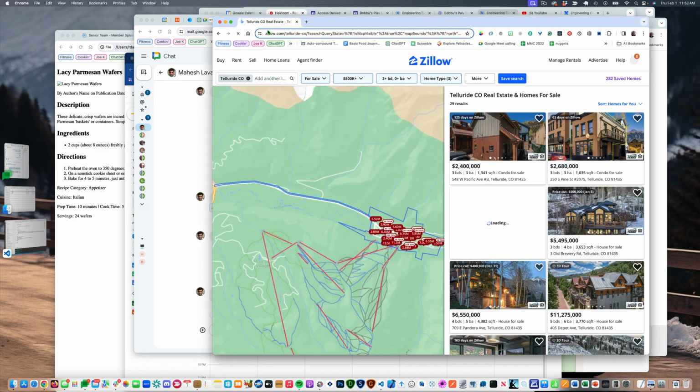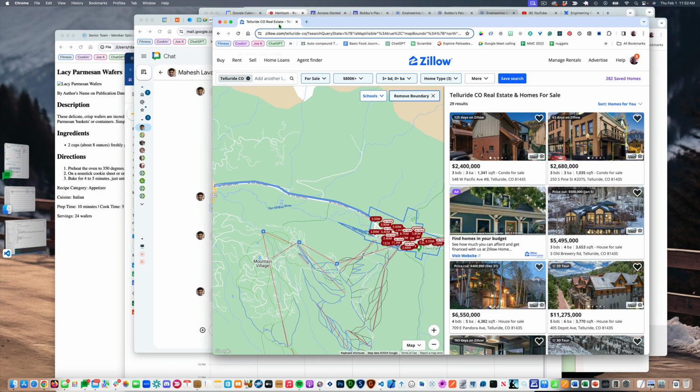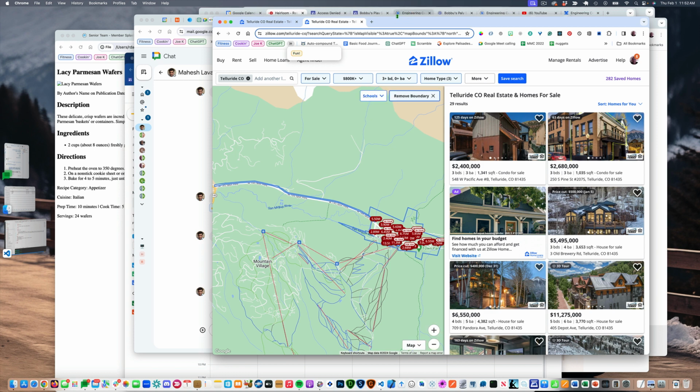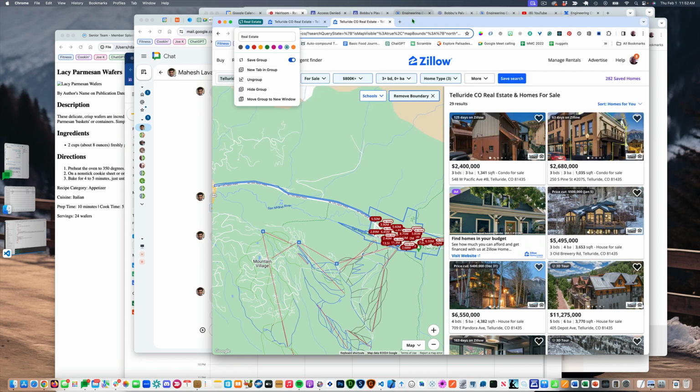Let's see if we have that displayed properly. Because it's only one tab, it doesn't show anything. So I'm going to just duplicate this tab for the heck of it so that we can start to see the real estate thing show up. Or will we? We lost that real estate thing. That's on me. So I'm going to add to new group. See, that real estate group was never made because I gave up and clicked off it like a dummy. So I'll say new group and we'll repeat that real estate thing. Don't do what I do. There we go. Cyan again, and save it. And that's good. I think that's it. There we go.